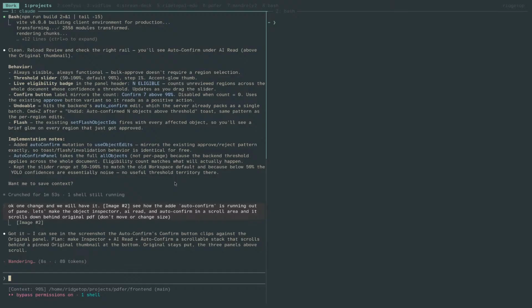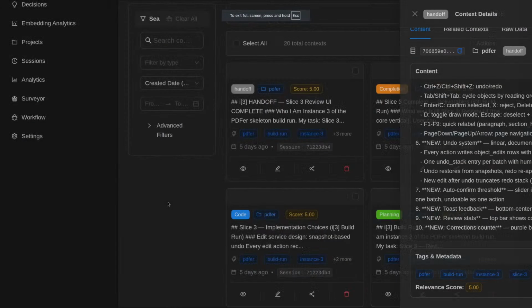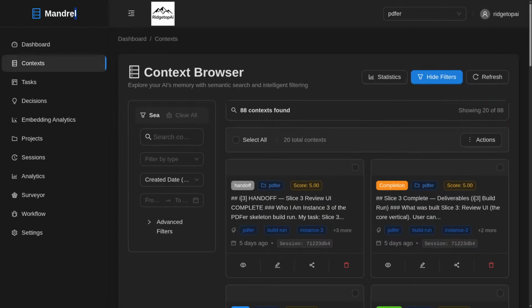All right, here we go. What am I showing you? Mandrill and Squire. Okay, so this is Mandrill, and this is the first tool I built. I don't build any project with any model without it going through here. It's a database.